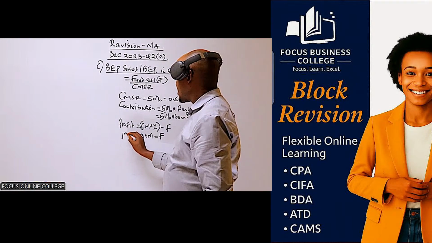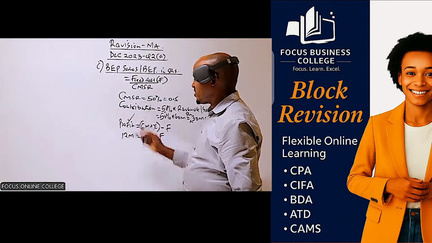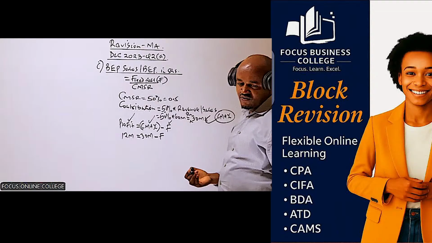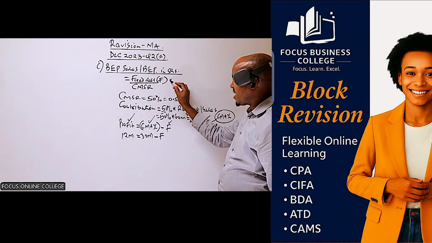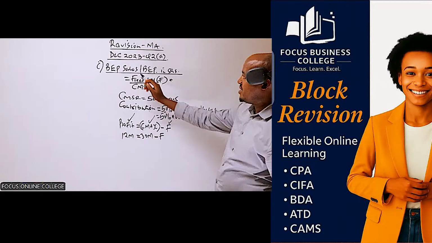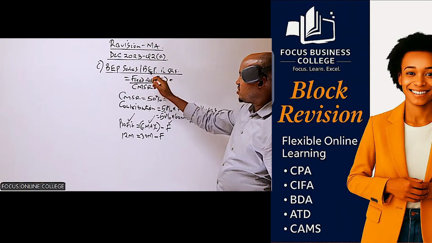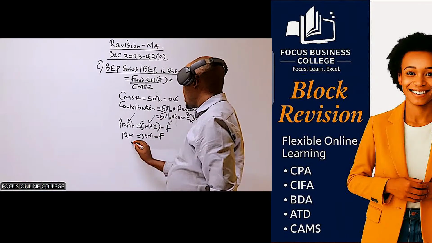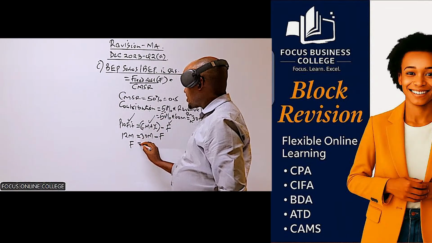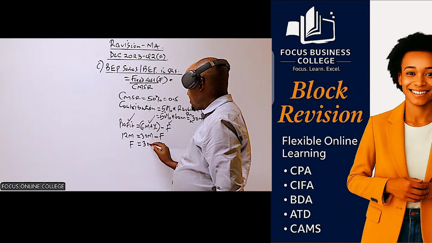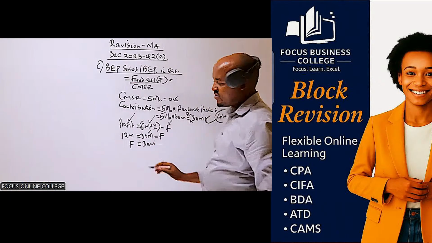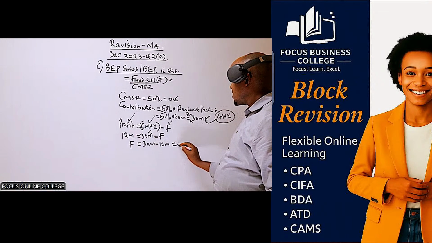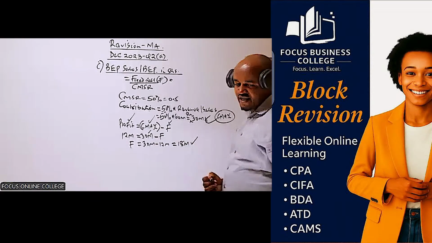Our profit is 12 million. We have the profit, 12 million. We have the total contribution. And what is missing is the fixed cost. Remember that what we want to determine is the break-even point sales, or the break-even point in shillings. So what will be the fixed cost? We bring the fixed cost to the other side, which now will be positive, and we will be left with 30 million. We bring this to the other side, which will be minus 12 million. So the fixed cost in our case is 18 million.